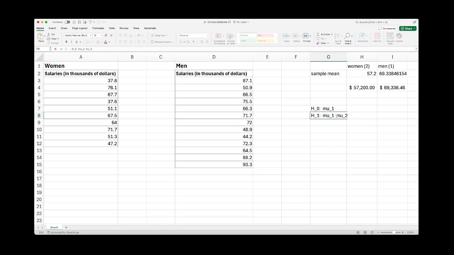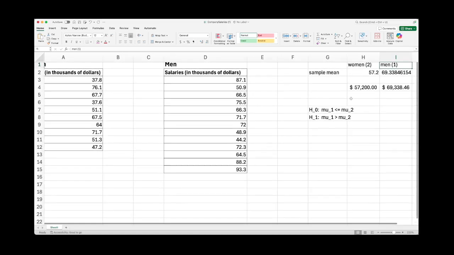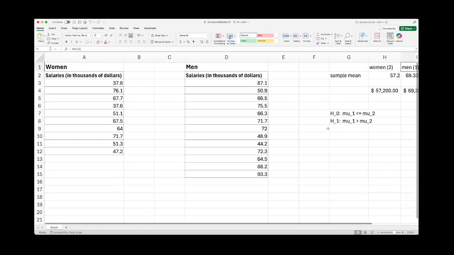Oh, I put this the wrong way. Men are population 1, so this would be that mu1 is bigger than mu2. And so my null would be that mu1 is at most mu2. And these hypothesis statements depend on what we set up to be population 1 and population 2. If I labeled these differently, then I would have different hypothesis statements.